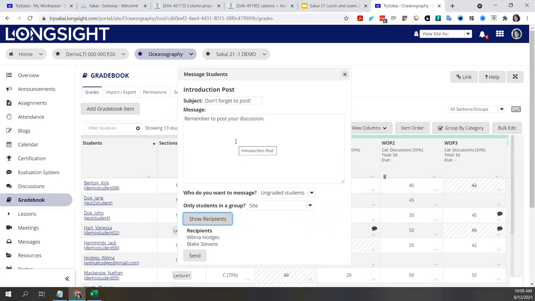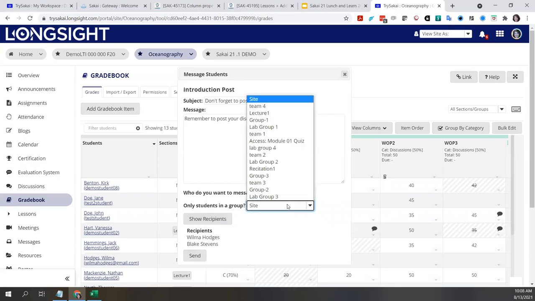I would have put a zero if they just scored poorly, but if they didn't do anything at all, I didn't enter a score, and I wanted to filter for those folks. In this case, it's me because I haven't posted, and one student who didn't post. So that will send it to the ungraded folks.